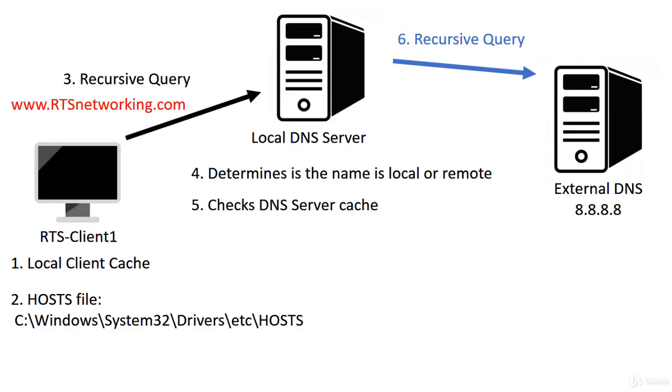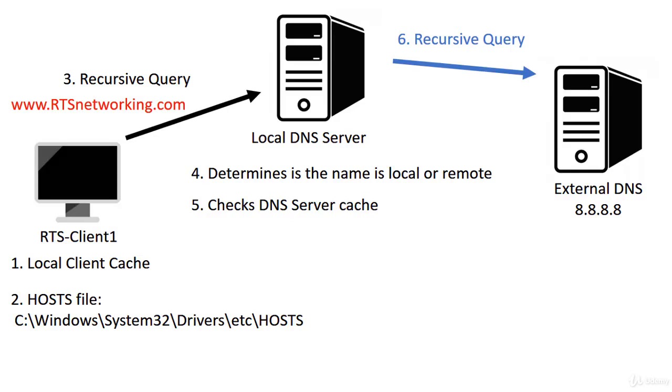In this example, my local DNS server does not directly communicate with the root of the internet. It will forward all requests to the external DNS. That external DNS will communicate with other DNS servers, communicate with the root of the internet. It will do all the work.